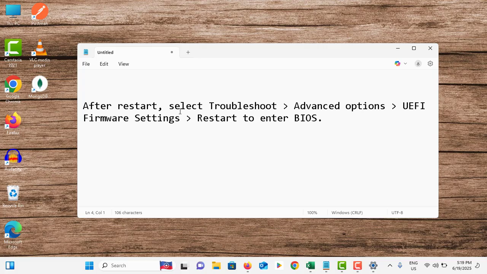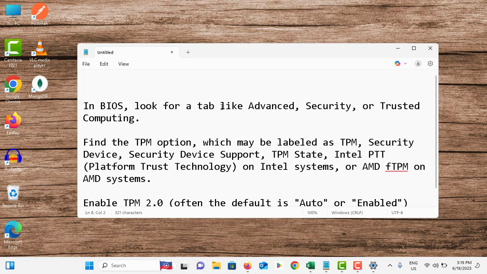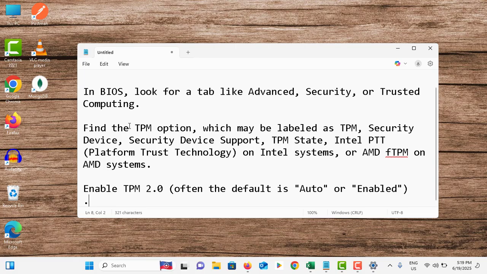After restarting, you have to select the troubleshoot option in the menu, then choose advanced options and UEFI firmware settings. Finally, restart to enter the BIOS option. In the BIOS section, look for a tab like Advanced, Security or Trusted Computing. Find the TPM option in these tabs, which may be labeled as TPM, Security Device Support, TPM State, Intel PTT, or AMD fTPM, like this.